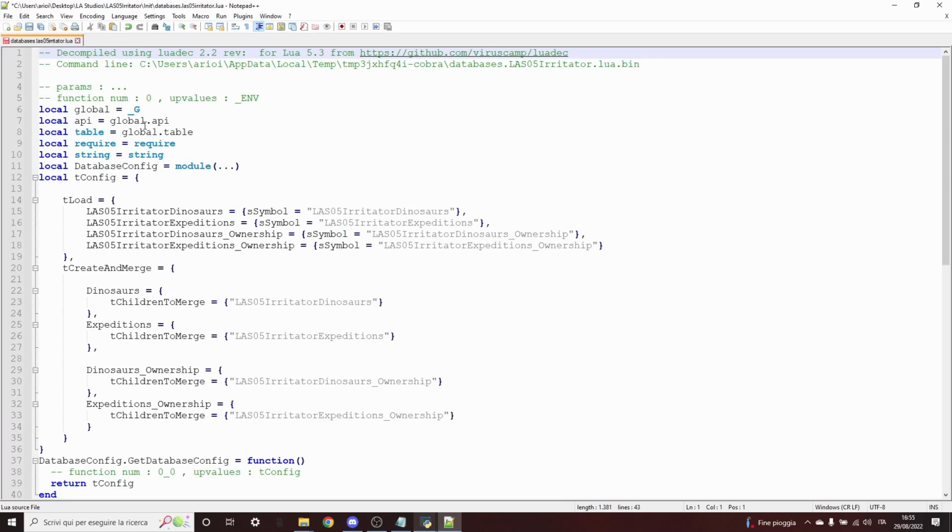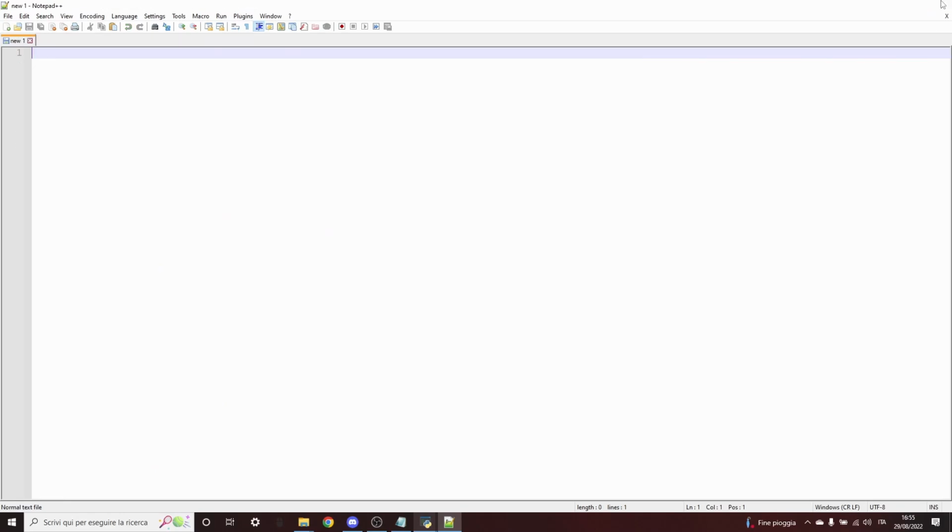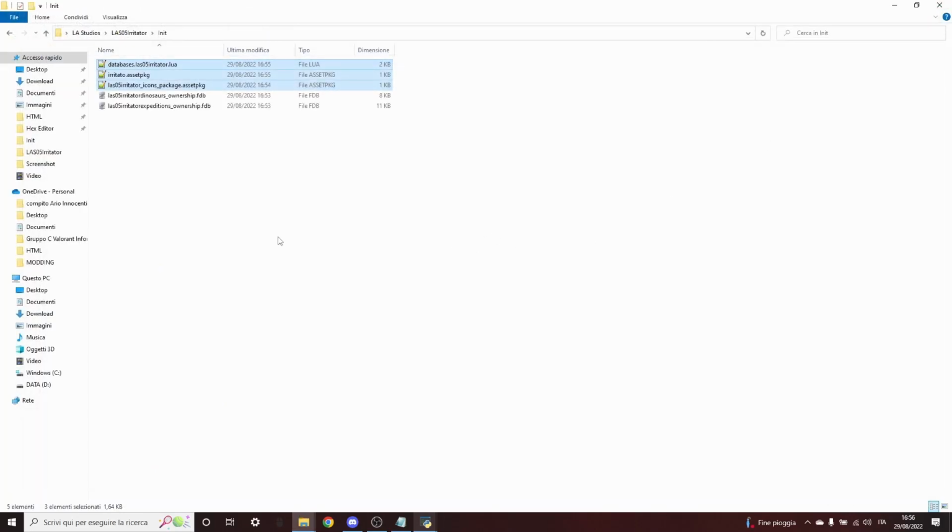And okay, this file here, the folder name.lua, basically tells the game what FDBs, which are databases, we will get there in 1 second, like literally, which of them to load. We only have 4 in our mod, so it's gonna load 4. So we save this because it looks alright. I'm gonna close it and close Notepad++.